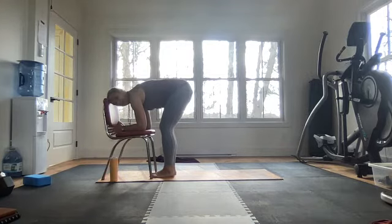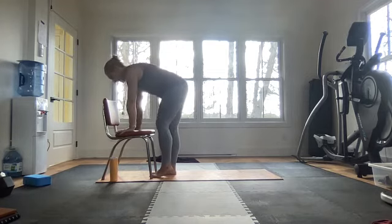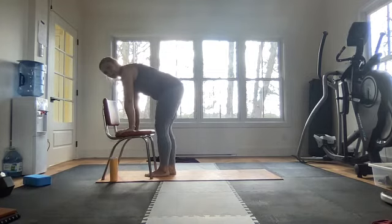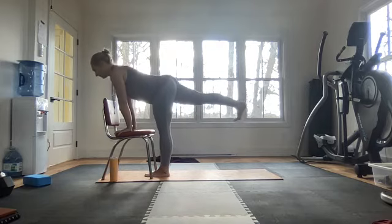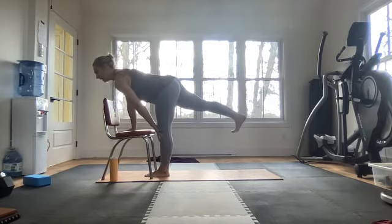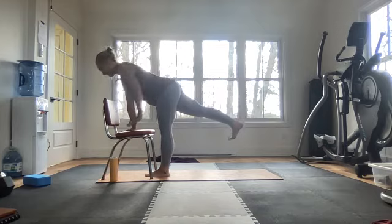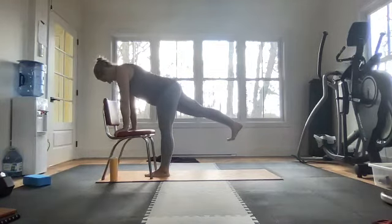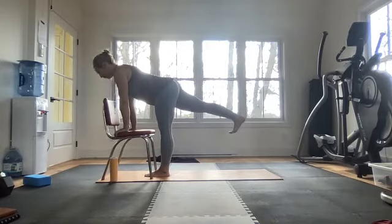And from here, inhale, rise up, stand tall in your hands. Step the left leg forward, draw the right knee in and extend the right leg back, pause. Feel the left leg, pressing the big toe down, hugging the knee, hugging the sit bone, lower the right pelvis, right hip. Draw your toes in to protect your knee, extend to the back of your leg, lift your pelvic floor.